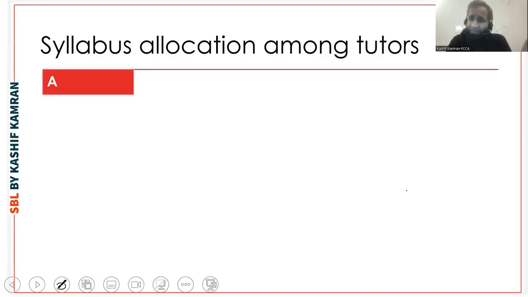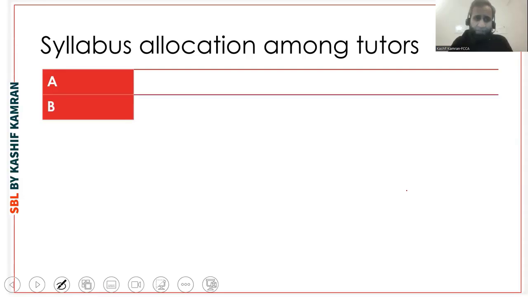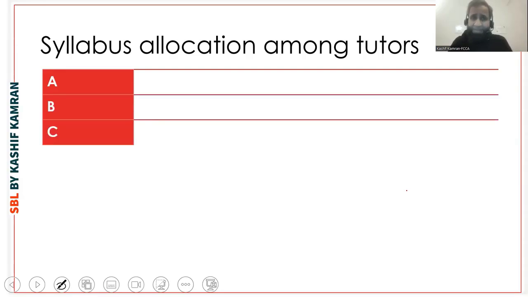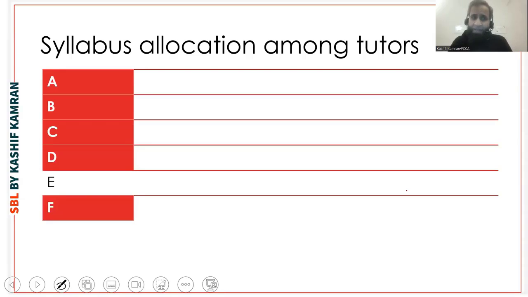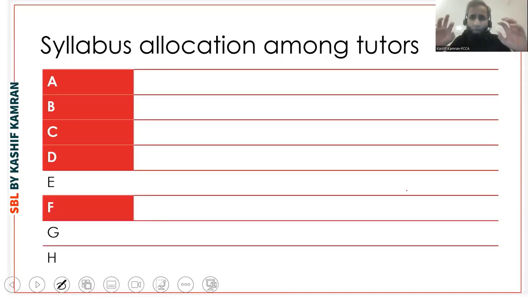Now, there are 8 syllabus areas. I take 5, so I take the majority of the syllabus, but I'll also be telling you one thing more. Just wait for it. Syllabus areas A, B, C, D, E, F, G, and H. You can see the ones highlighted in red, A, B, C, D, F. That is my syllabus area. So I'll take custody, responsibility, and liability for those syllabus areas. Any questions should come to me.